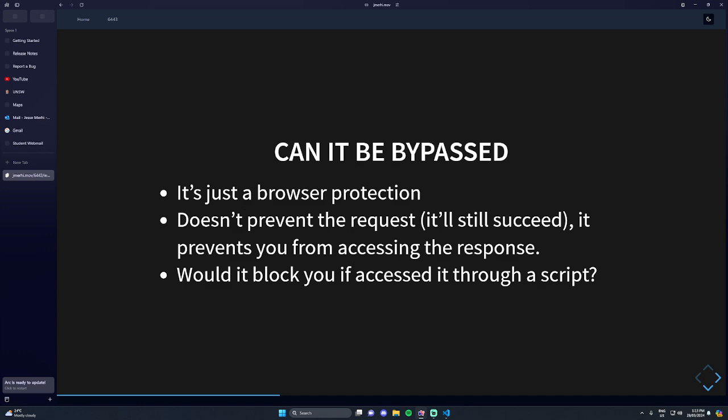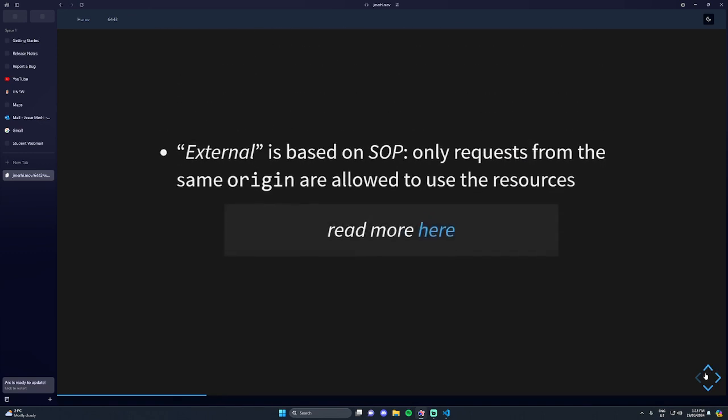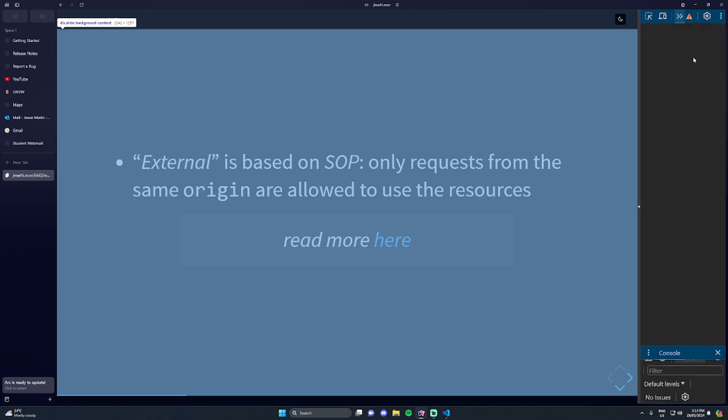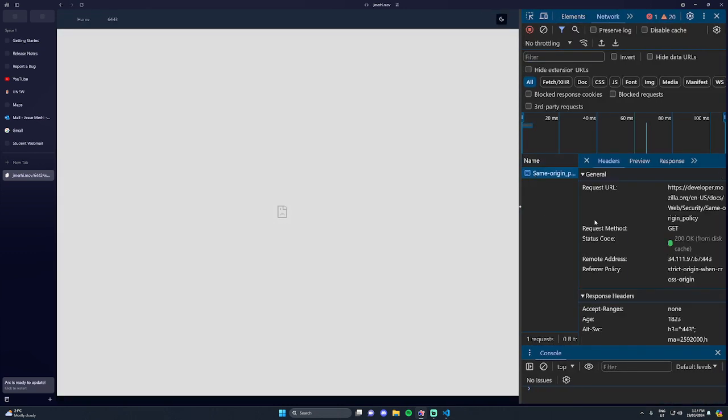It'll actually still succeed. So if we go back to here and then hit inspect element again and go to the network tab, we'll notice that when we actually click this, it actually is 200, right? It's not like a 500 or 400 or a "not allowed" or something. It's a 200.